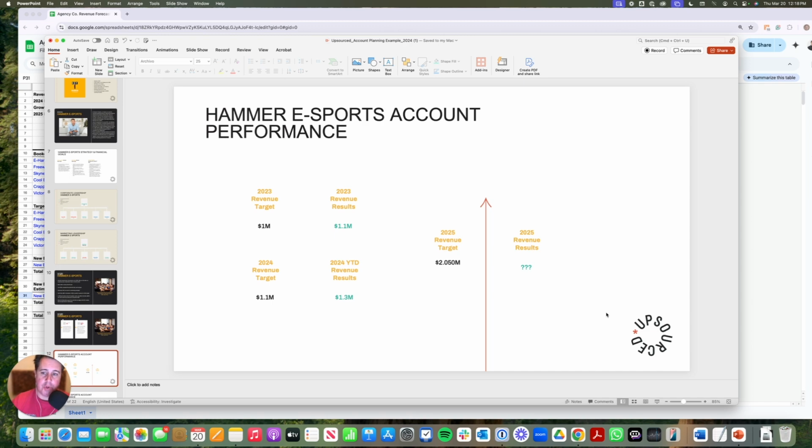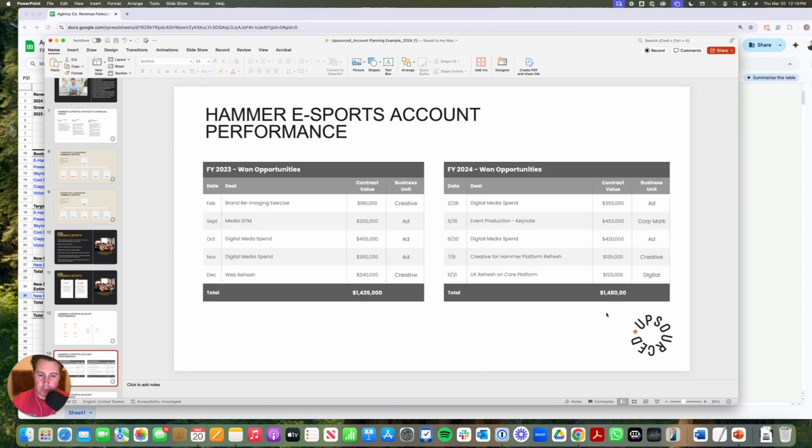So in 2023, just to give you some background, we had a $1 million revenue target. We did just over that. We went ahead and increased it by 10% to 2024. We did 1.3. And now this year, the business has asked me to make a huge jump. Part of this is because I actually closed a big deal last year, which is going to result in a lot of this revenue that's already secured. But we've got to hit just over 2 million this year. And will we get it? I don't know, but I have a good plan, and I think there's a good chance we get there.